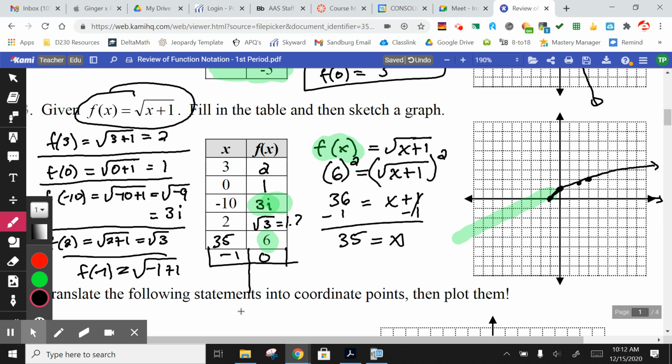So plot that point. And we know it looks like this. But now think if I go any further to the left of this. So if I now go negative 2 or negative 3, if I plug in a negative 2 into this, wouldn't I be taking the square root of a negative 1? That gives us an imaginary. We can't graph an imaginary number. If I throw a negative 3 in here, now that's going to give me a root negative 2. That doesn't exist in our coordinate plane. So this graph doesn't go beyond that point. So you're going to simply start right here, and then we just go off to the right like this. That's what a square root graph is always going to look like.